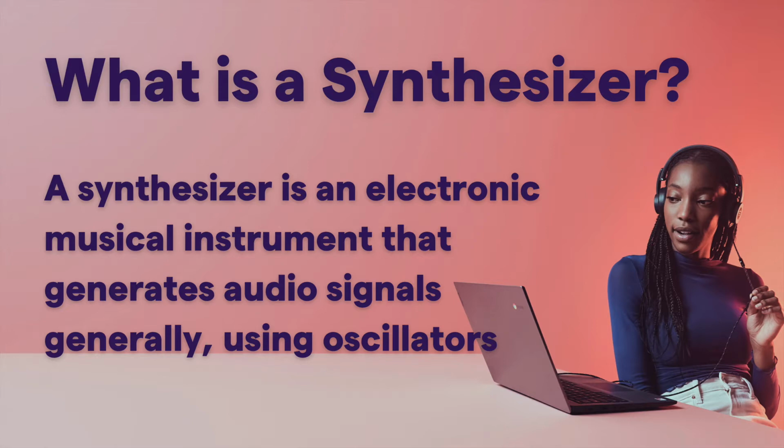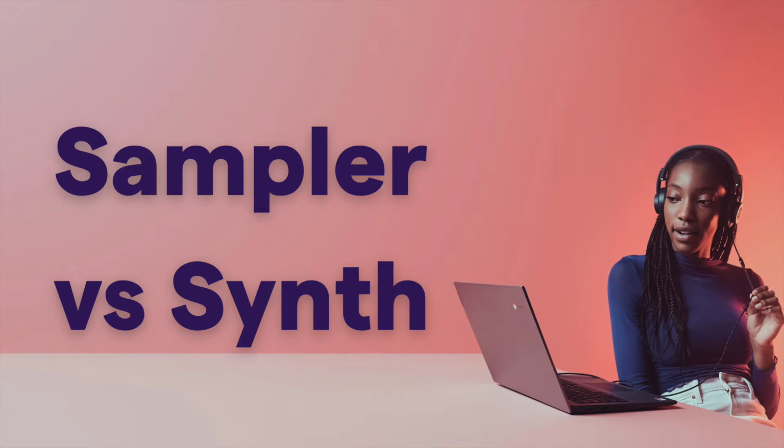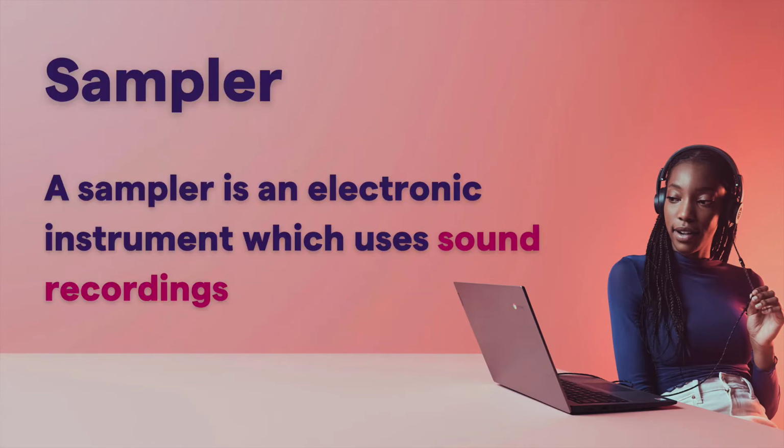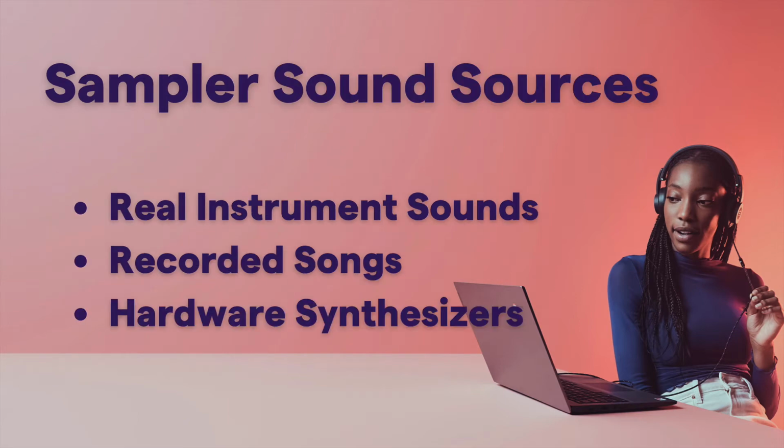More on that soon. A synth is not to be confused with a sampler. They're different. A sampler is an electronic instrument which uses sound recordings. So a sampler doesn't generate new sounds from scratch, it uses sound recordings. Those sound recordings could come from a real instrument or a recorded song, or it might come from a synthesizer.